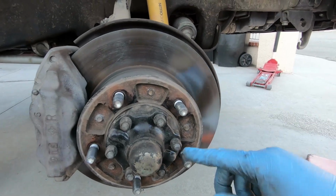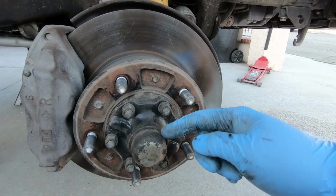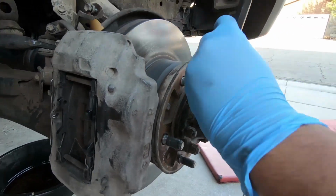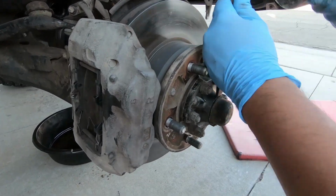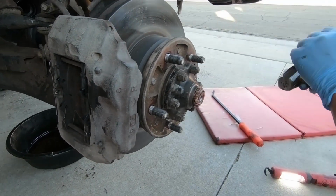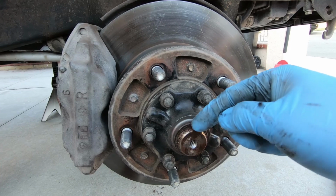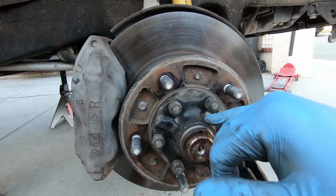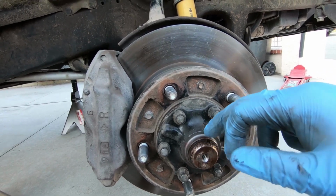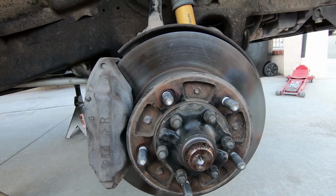Next thing we're gonna do to remove the axle from the hub itself is we're gonna take off this little dust cap. Now what I usually do is get a chisel, put it on the side, tap it with a hammer, and it comes out. There we go. You can see right there, there's a snap ring that holds the axle in the hub flange itself. So next step to do is remove this snap ring. Once the snap ring comes out, we should be able to push the axle inward and remove it.